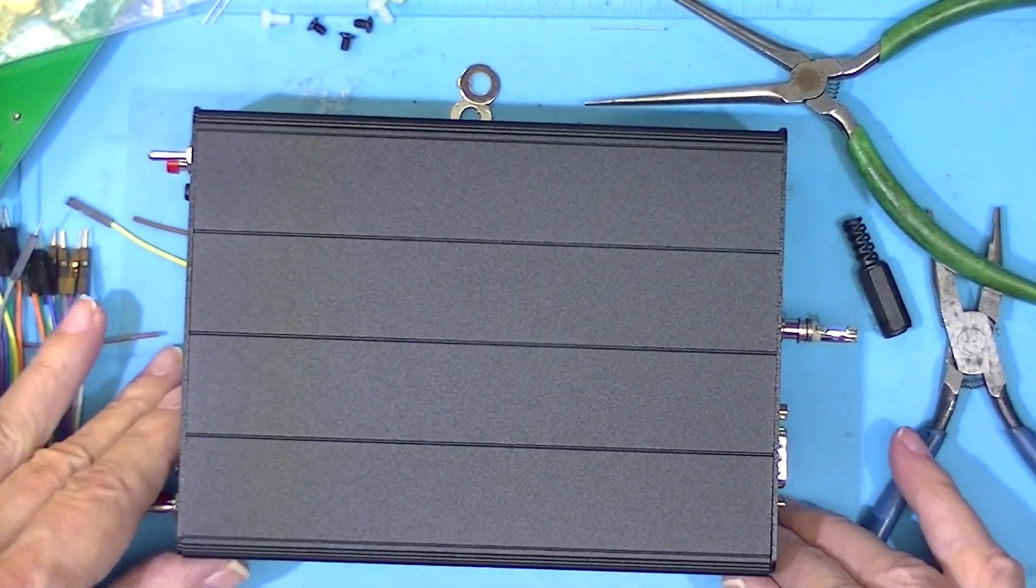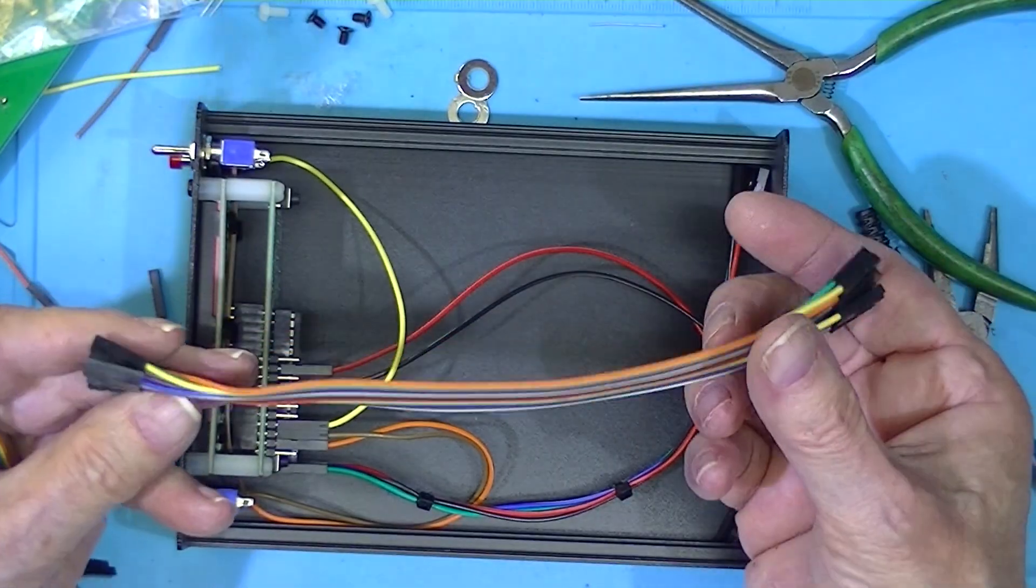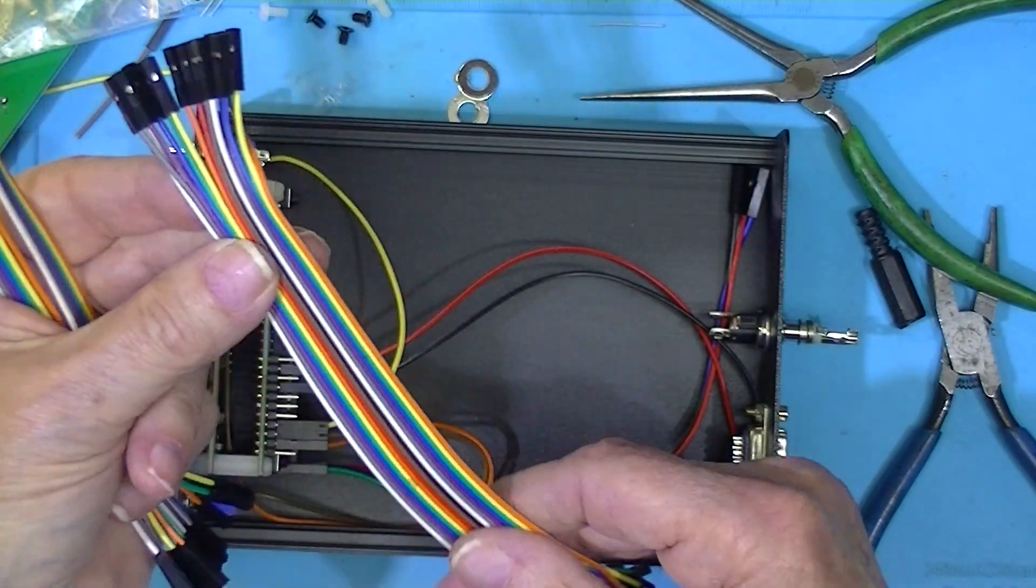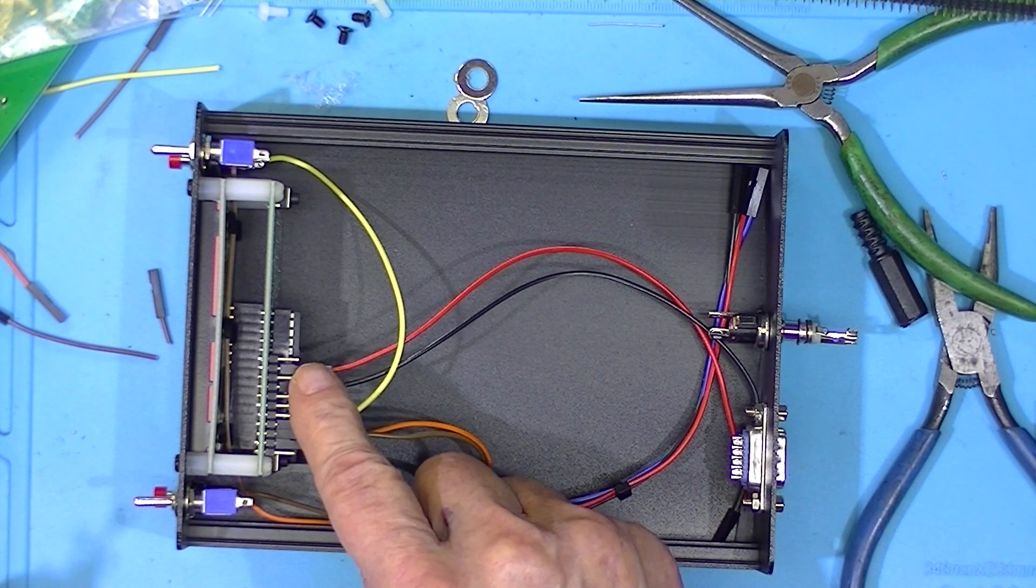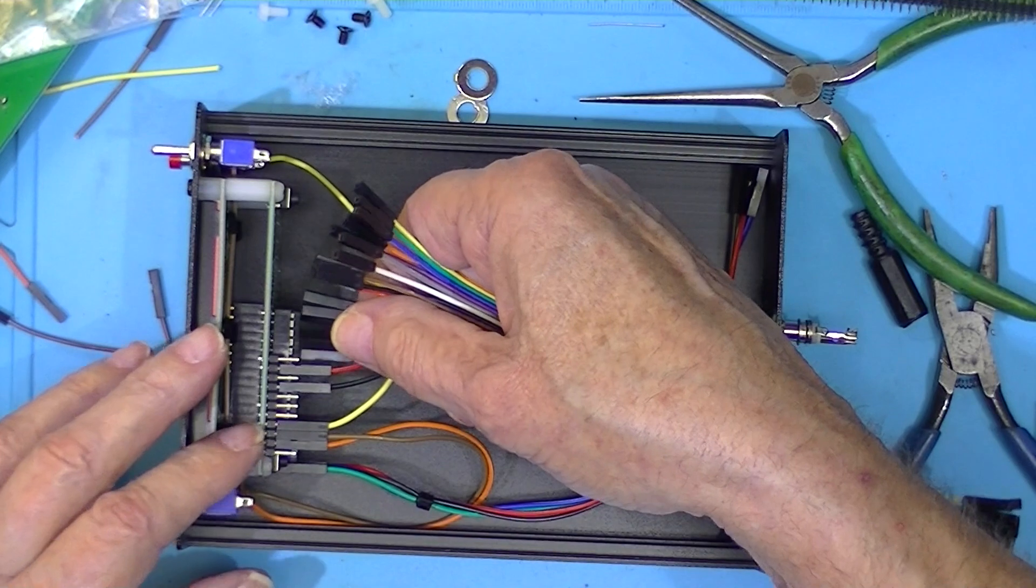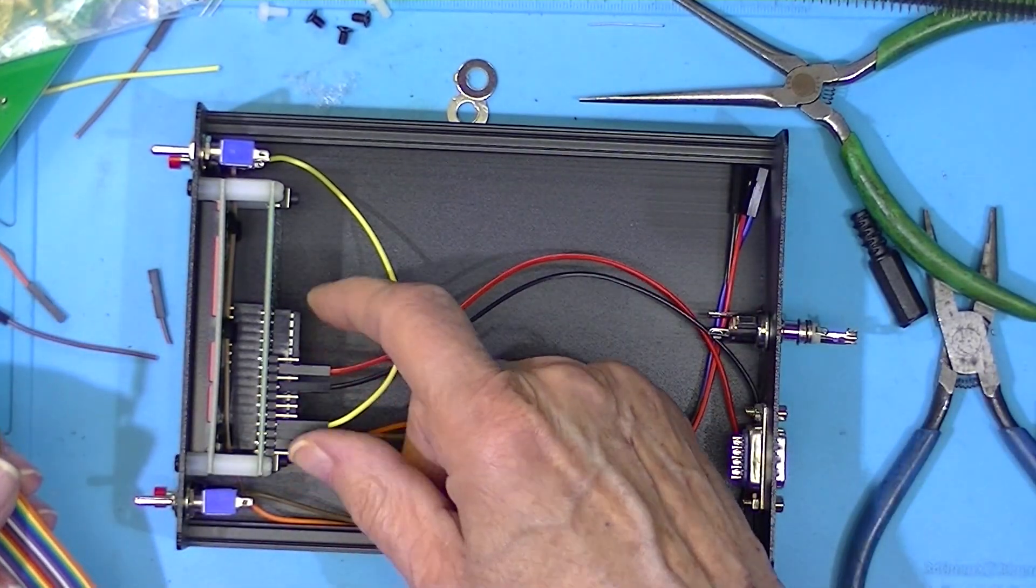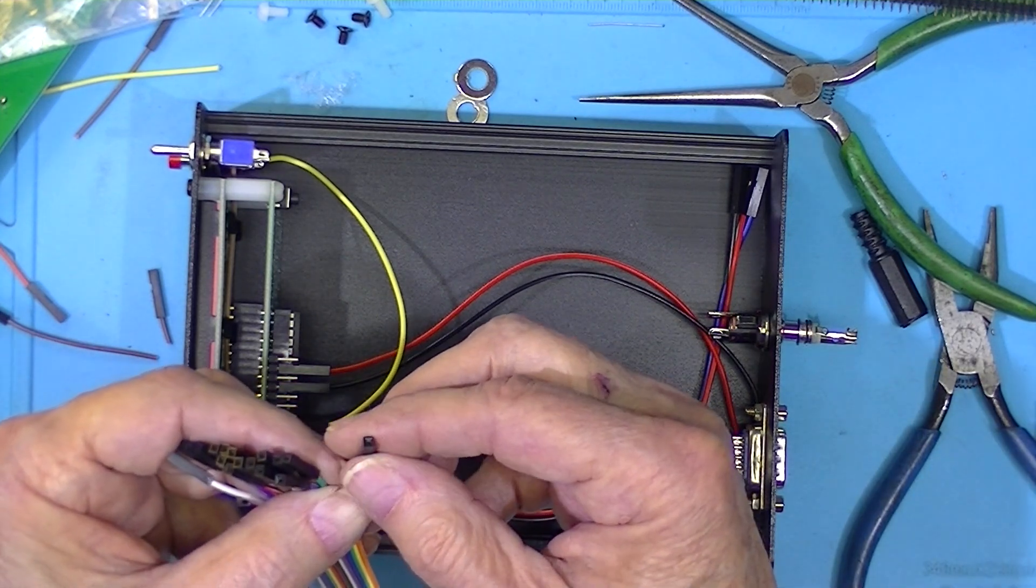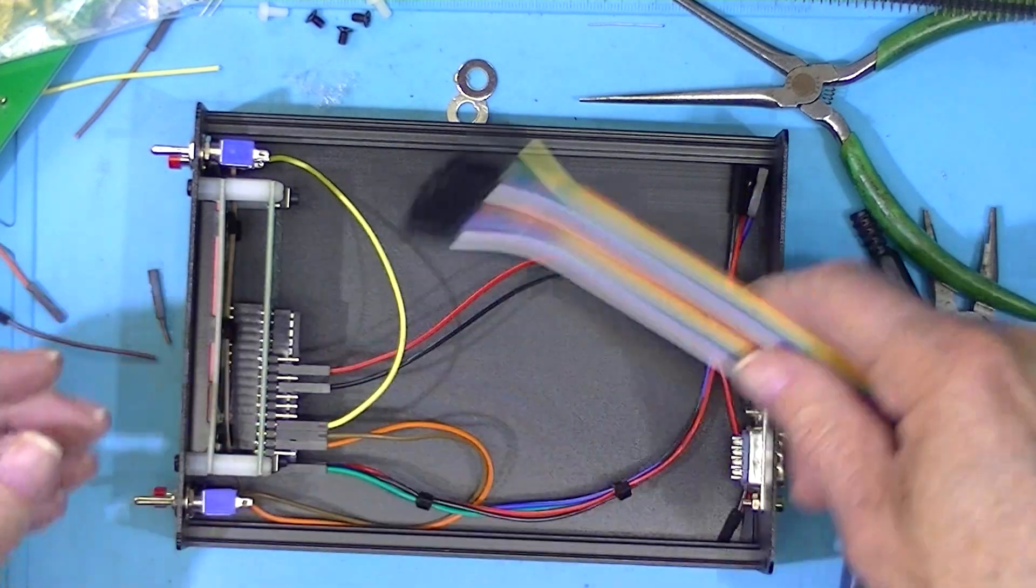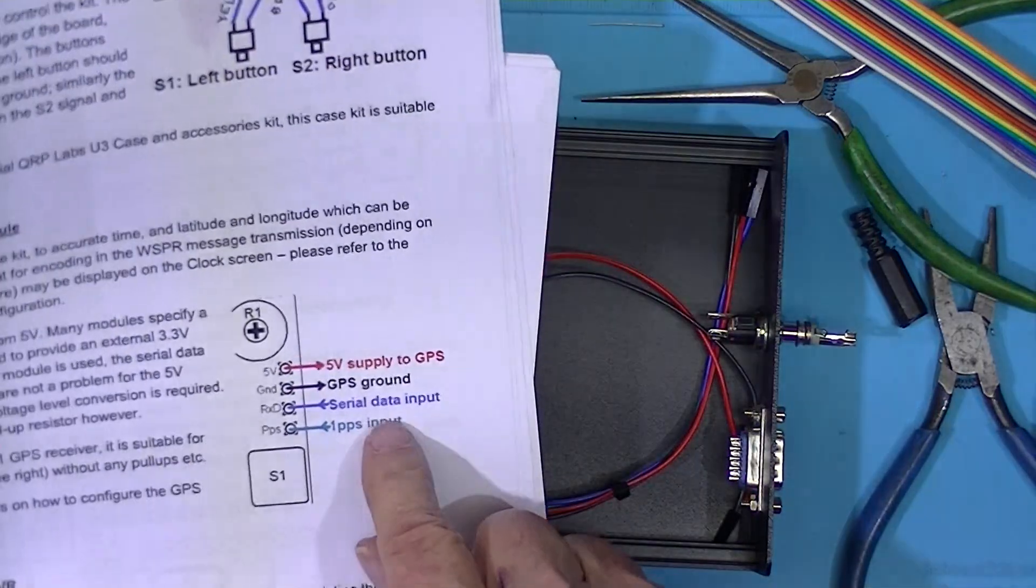I've got this ribbon cable with what people are referring to as Dupont connectors. All of these pins are designed to accept these connectors. Since these pins are on a tenth inch center and these little plastic squares are a tenth of an inch across from side to side, they line up adjacent to each other.